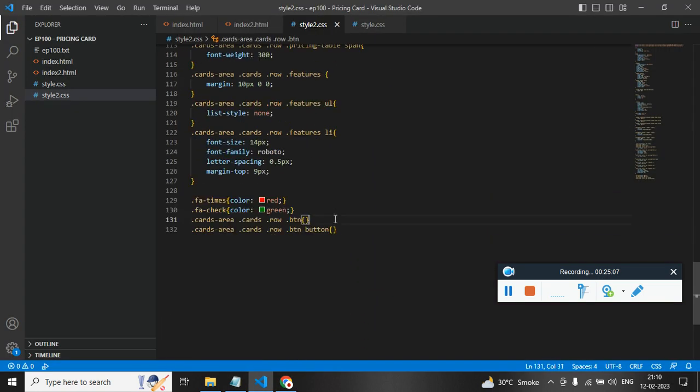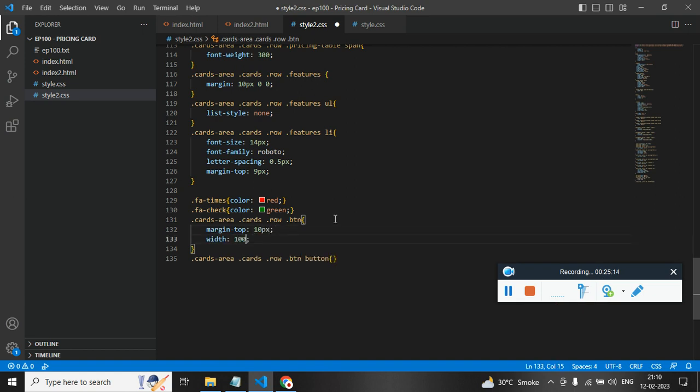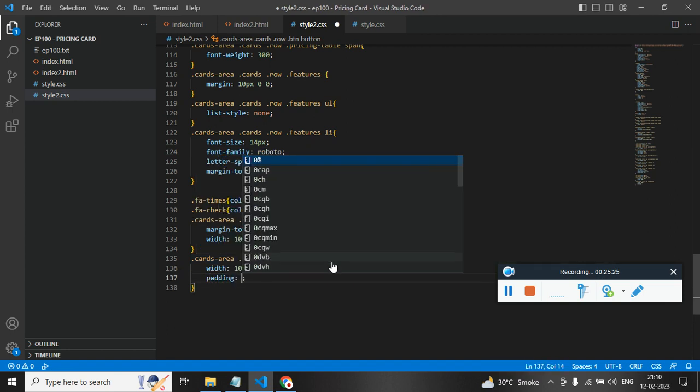For the buttons we need to add margin top 10 pixel, and let's give it 100 percentage width as well, and let's add padding on all sides.